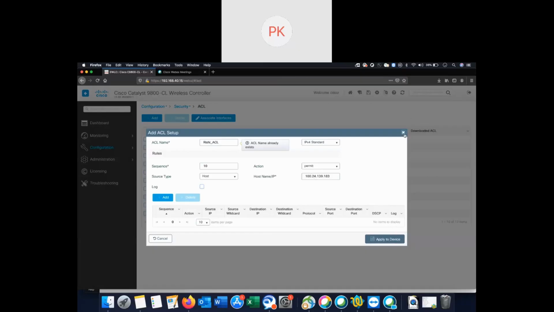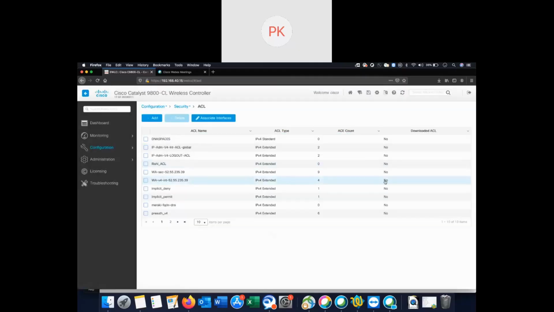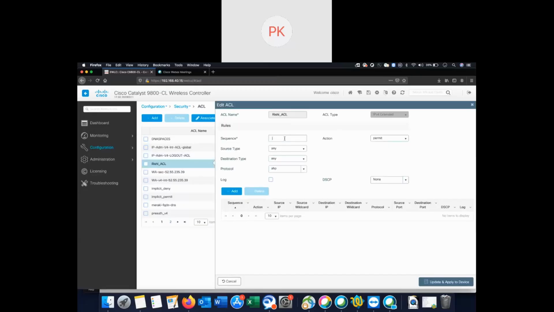Once you have configured it, click apply to devices. Once it is applied, you can see the ACL which we created here. So here you have to configure whatever instructions are given in the dashboard, and I'm configuring it now.